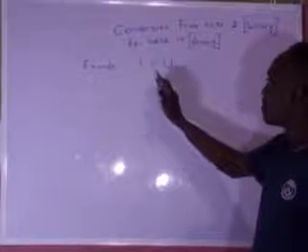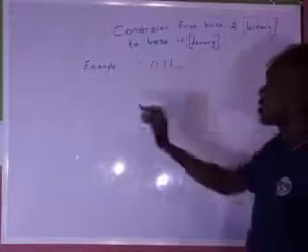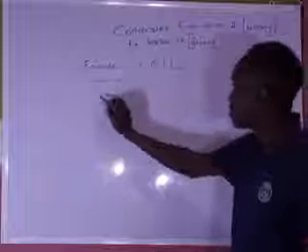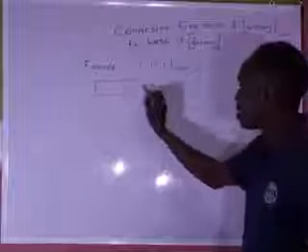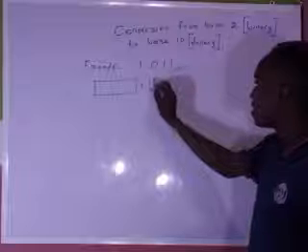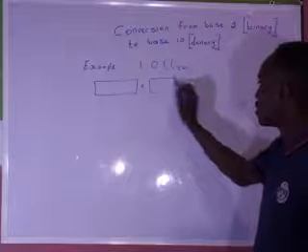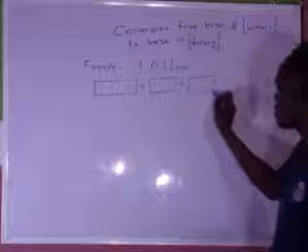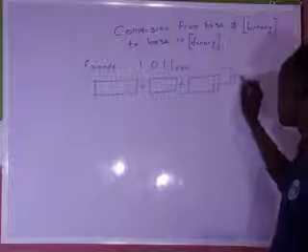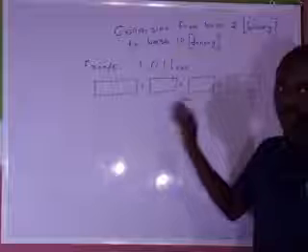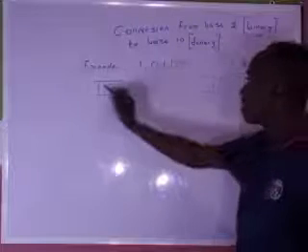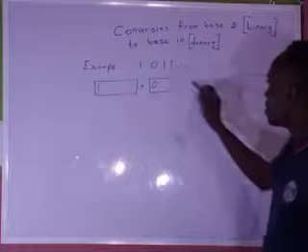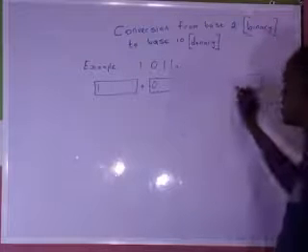Now, I want to convert this to base 10. I'll make use of this box or a rectangle to make it very easier. We have 4 digits here, so let me make it like this. I know you'll be wondering, what am I trying to do? So there won't be a kind of mix up when you are solving the numbers. I have what here? 1. The next number is 0. The next number is 1. And the last number is 1.